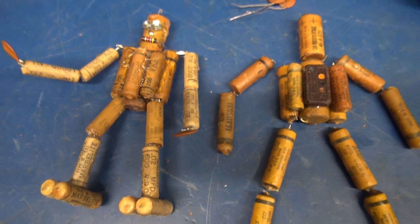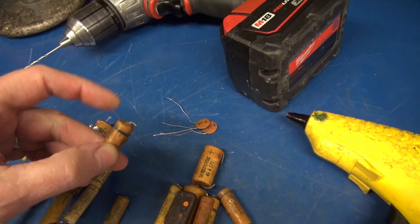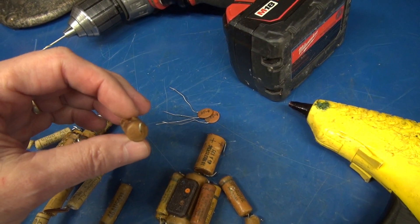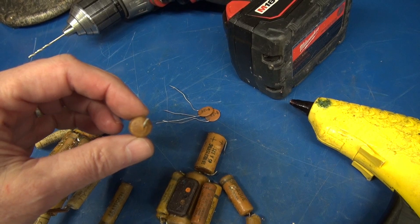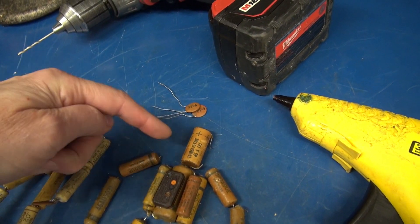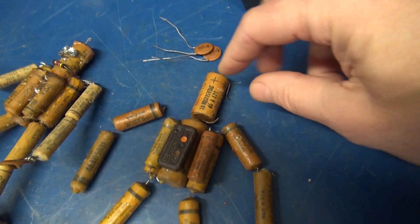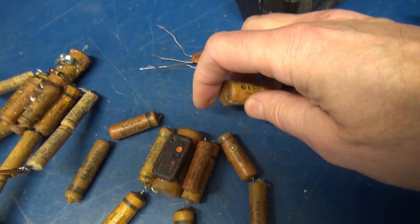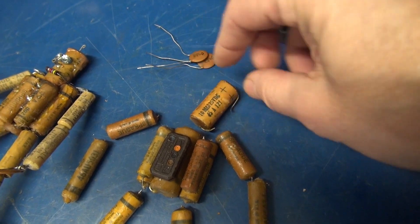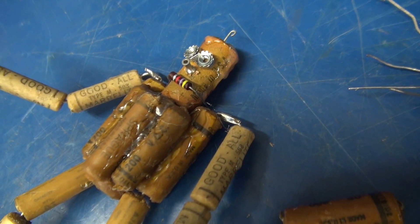You can do whatever you want on your wax spot. In prep, you need to remove the leads from these caps. Then come in through the end, try to keep it centered, and drill through each of the capacitors. You will not drill through the head — keep the leads on the head. The bottom lead will push into the body to hold it in place, and the top one you can curl to make a cool little antenna, like this wax spot.